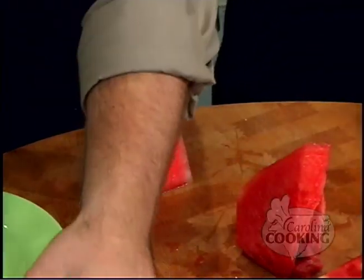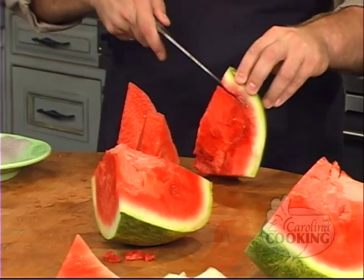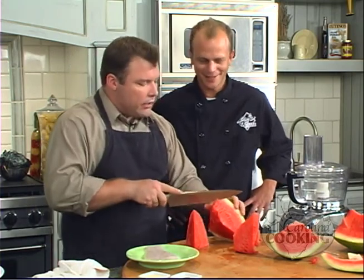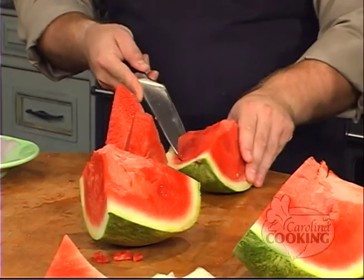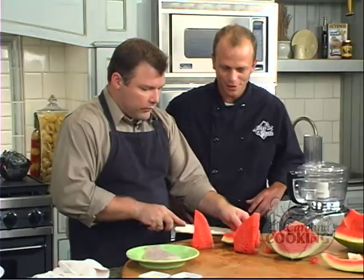Is this something normally that's done? Is this something that is part of a select cuisine, like Caribbean, or is this just something you came up with on your own? This is something I made up off the top of my head. He's a jazz musician, by the way. I found that out a little earlier before the show. And is this something you improvised? Exactly. So you just had a watermelon laying around and you thought, man, this would be great to chop up and take the juice from and make it. Exactly. I thought that the saltwater fish and the watermelon would go well together.